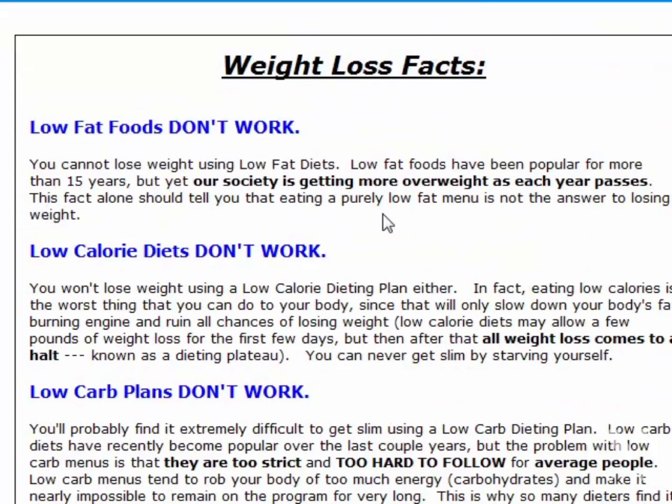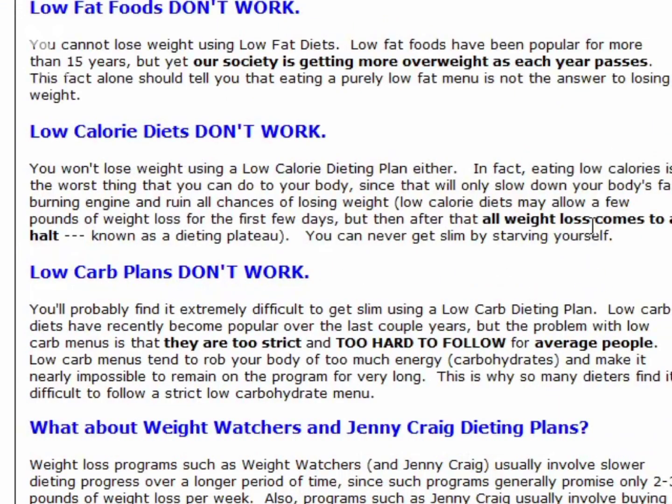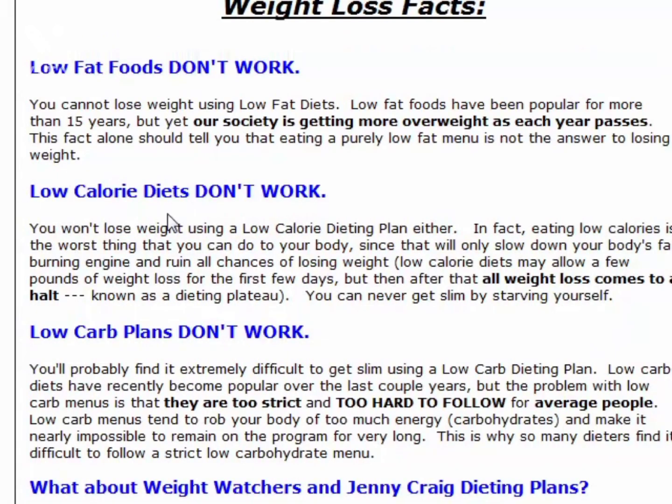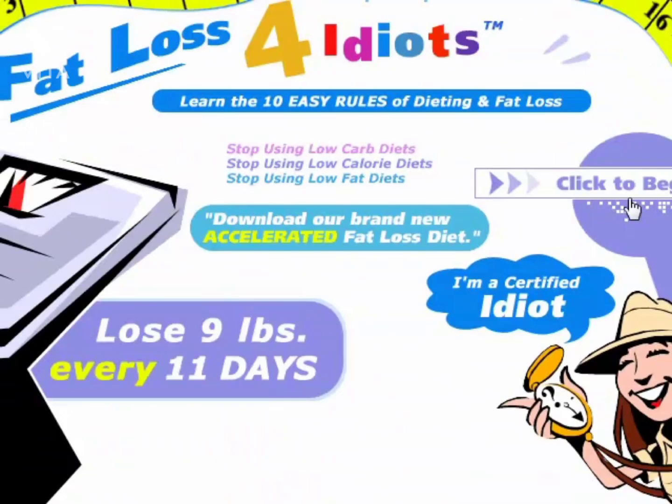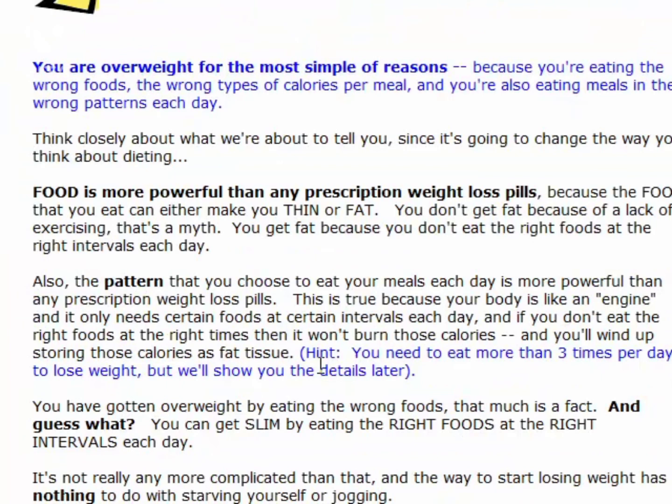Well, low-fat foods don't work. And they're kind of hitting on some facts here, and I'm thinking, well, what they're hitting on here is stuff people already know, and they're kind of prodding at those frustrations. They're pointing us out without saying it directly. They're saying, fat loss foods don't work. You know it because you're here, right? I mean, they're kind of implying this when they talk about it. So what I would do is I would write down, okay, they're frustrated because they can't seem to lose weight. They've tried these things. They get into a pattern.